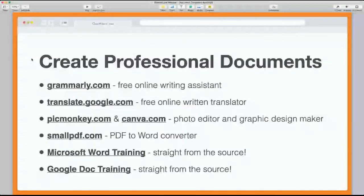Some resources for you. Grammarly.com, it's free. You can pay for it. I pay for it because I have Jersey grammar, so I really stink at writing. My kids use it. They're 12 and 18. I tell them to use it for school, whatever, it's fine. It will help you with your grammar, especially not necessarily legal documents, but your welcome letter. In Grammarly, you can switch if you say you want to sound legal and authoritative, or you want to sound comforting and intelligent. You can pick all these different things, and it will actually walk you through rewriting your information so it meets that criteria.